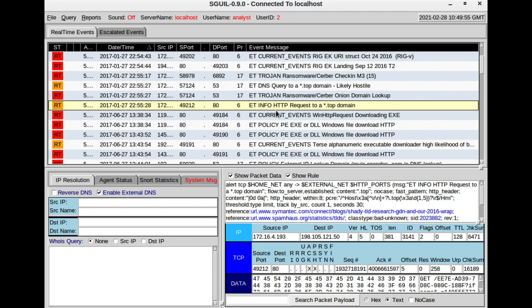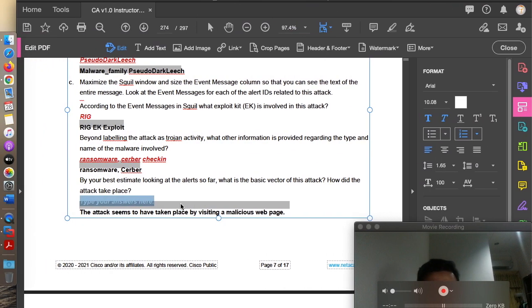You can say this is the basic vector for this attack.